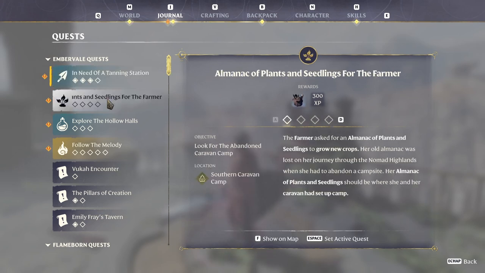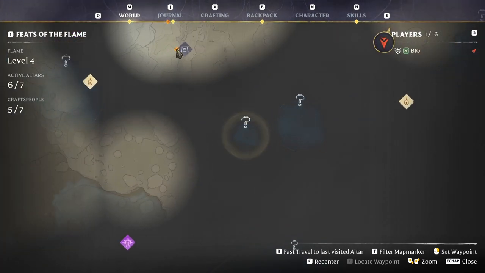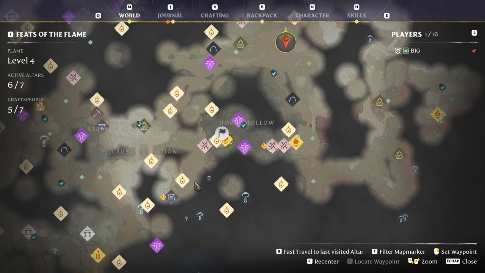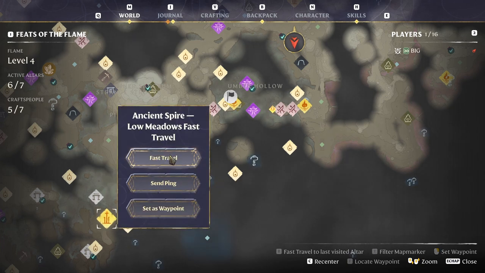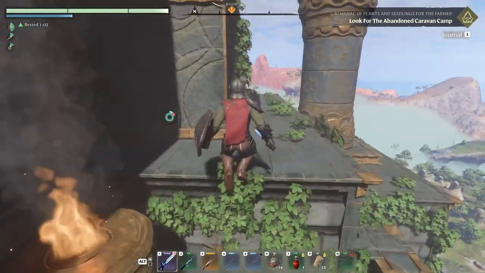Tanning station, we got it. Almanac of seeds. Majigis, where? In here? Yes. What is that? Raven's Keep. I don't know what that is. But we are there and we need to be here. So let's go to the next spire. And let's see, 900 meters that way, okay.